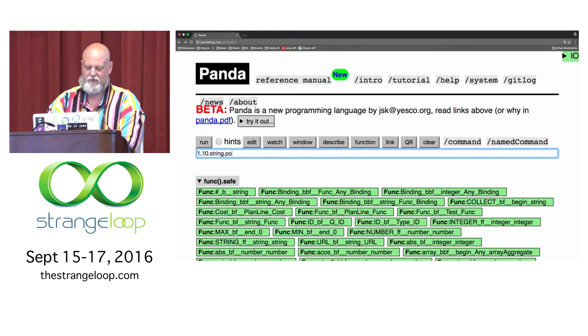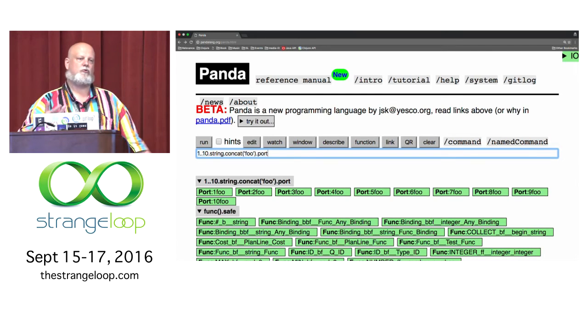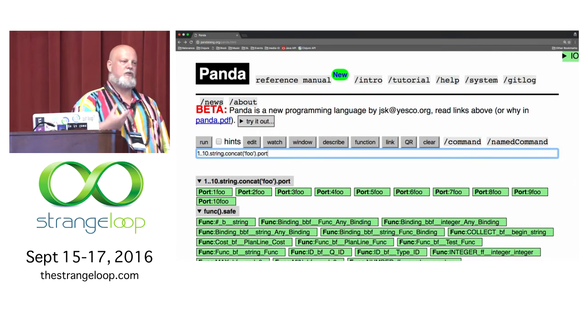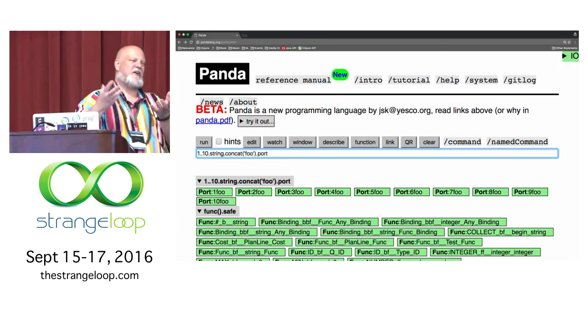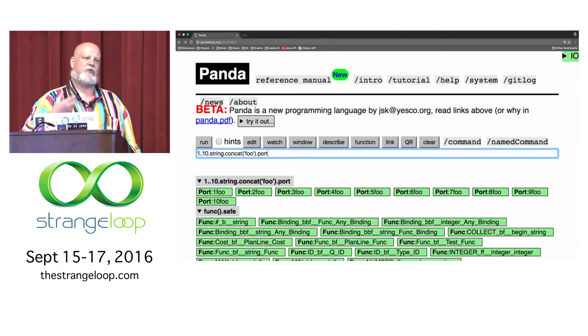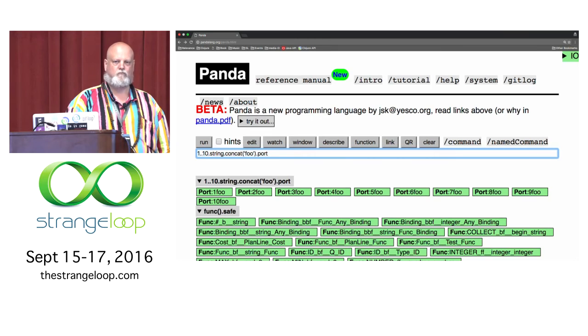But if we just create a string here, and let's say we concat foo, then we can create these ports. So you can create a port when you need it. Usually, if you want to have a constant port you use in your program, you can create a function you call to generate this object each time, and it's a possibility for the system to cache it because it would be a pure function which it can derive from all the functions involved, right?